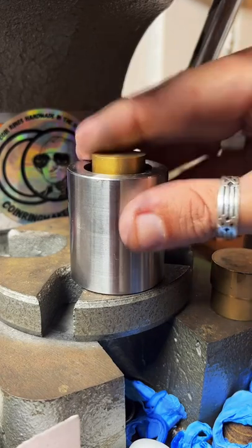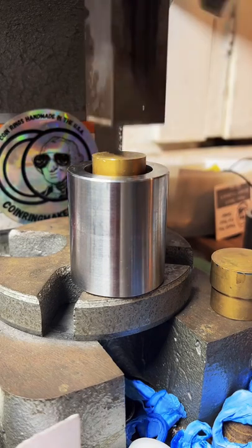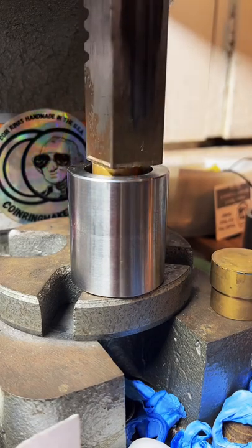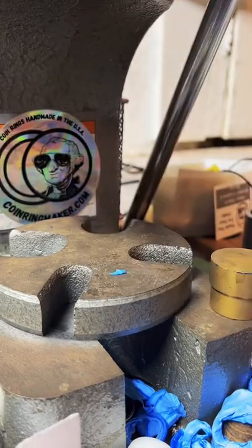Oh, somebody else got one. How much is my most expensive ring? It's $1,300. It's a 1/4 ounce gold American Eagle.